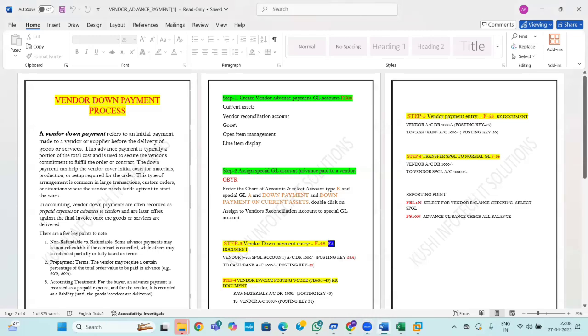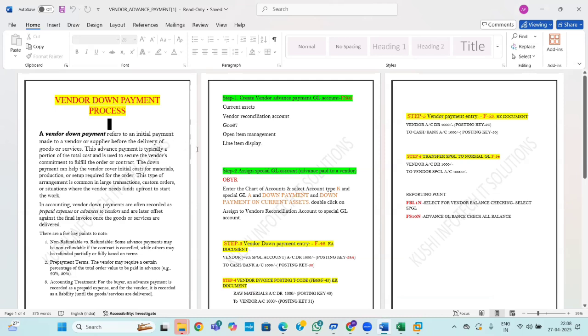But this theory, you don't need to explain that way. Simply, you can explain in 2 lines only. Don't think too much. Don't memorize it by heart. This is not required, but I prepared this for your understanding. You have to explain just that before delivering the material, we need to pay an advance. Some vendor is asking, so that amount you can treat as an advance.